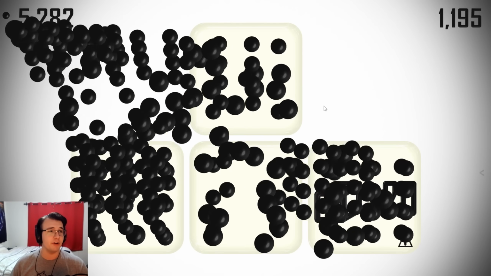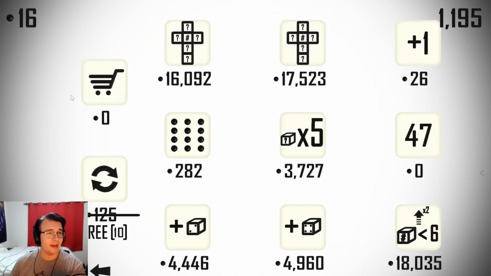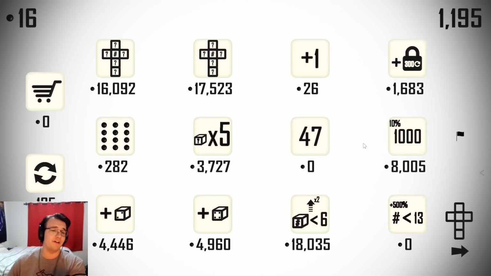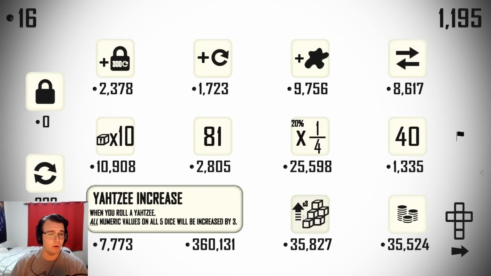But as you can see, we're already popping off much harder. And this is just going to continue to scale. And I think I'm going to just look for other passives. Oh, that's so tough. I don't know. No, I think I'm going to roll for passives right now. Try to find some cheap ones.